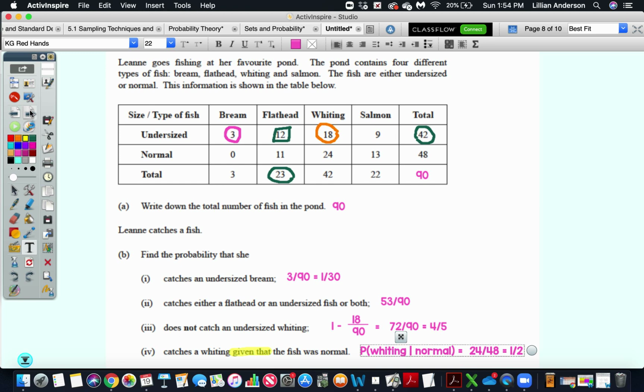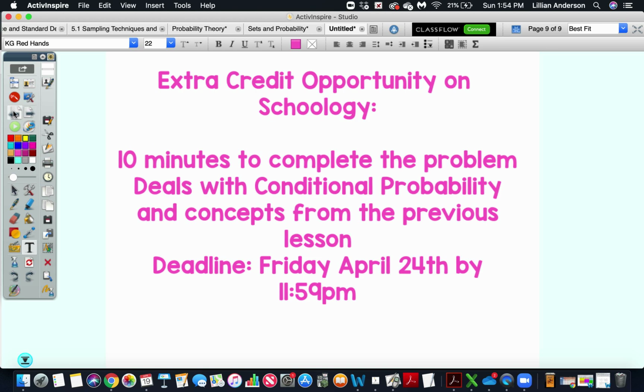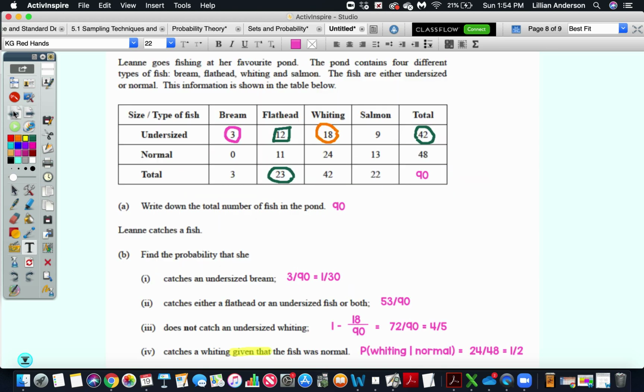How'd you guys do? Hopefully you did well. Okay, I want you guys to give this one a try, and then when you're ready to see the answer, press play. I'm only going to explain part 4. Actually, no, I remember this problem. This problem was actually from a previous pod, and I don't have that part A, B, or C before. So you guys are actually not going to be able to do this one. So I'm going to go ahead and X this one out and let you guys know that this is the end of the video with conditional probability.